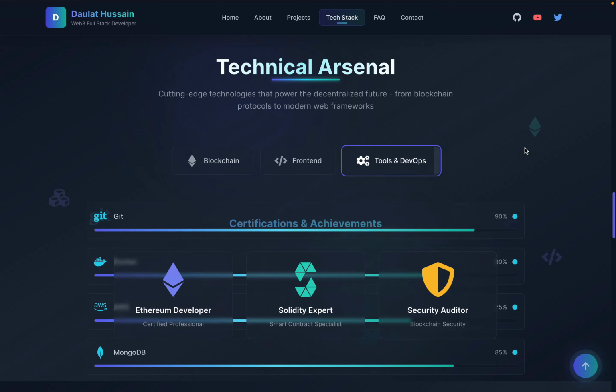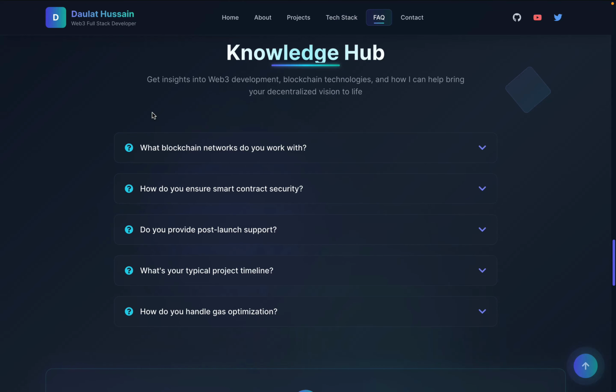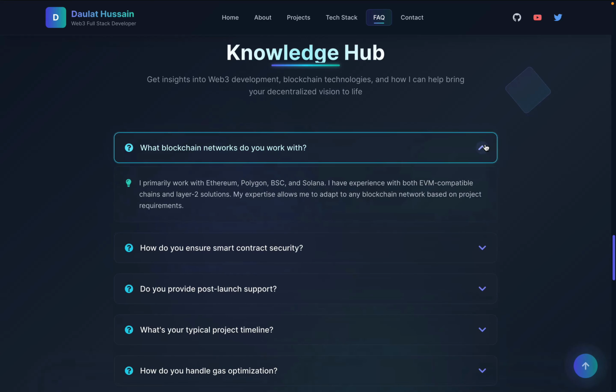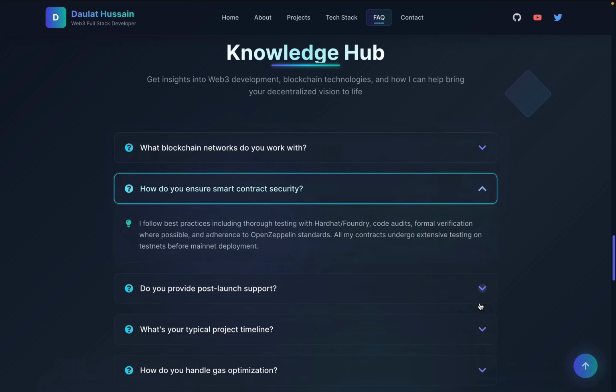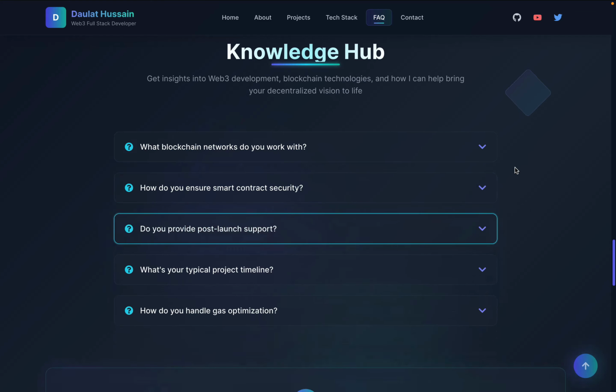So we have a nice interface. Now you can go back to the FAQ section. There you can provide all the details for the regular questions which users are asking, like why you're not sharing the code, why you're giving the documentation. In that way, it will help you a lot to have more visibility, and it will create a good impression on the recruiter in terms of trust. They can simply open a tab and read about your capability and all the questions they have, and they can simply close it. So this is the FAQ section.